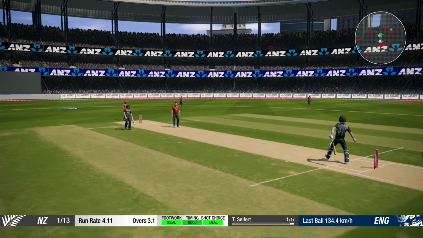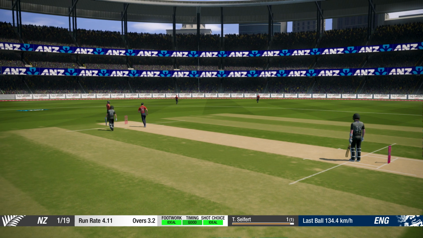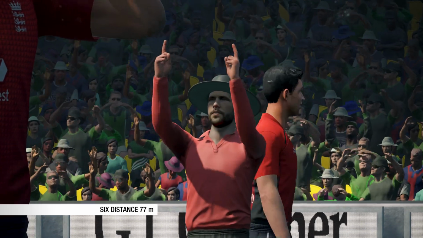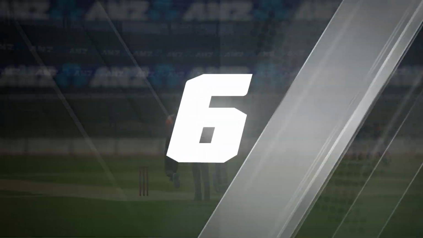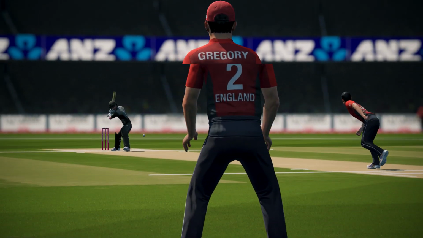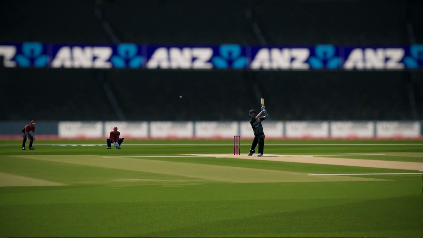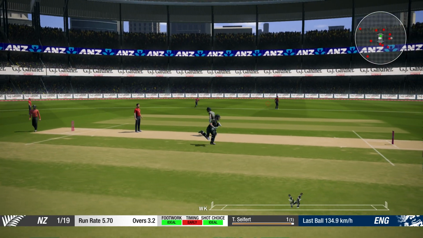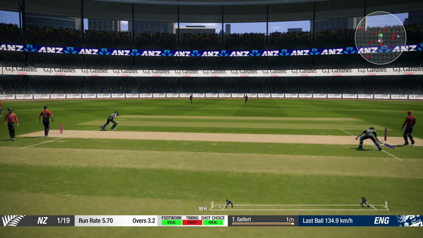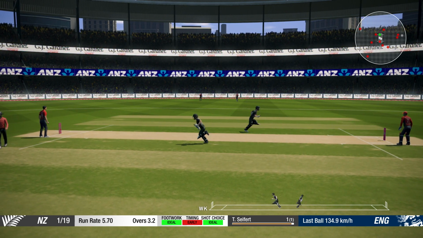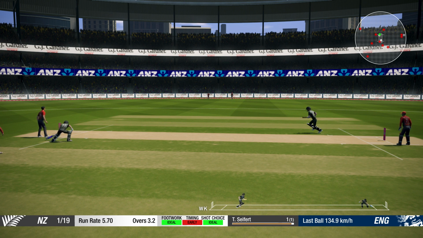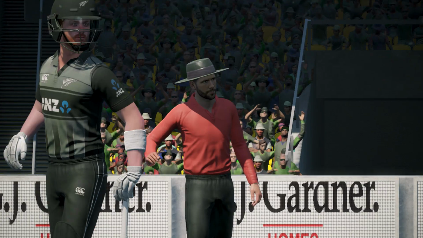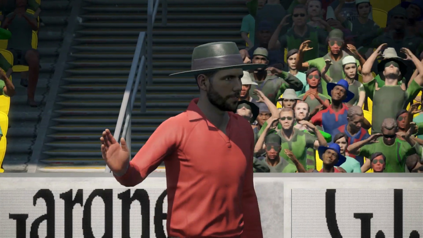As we see Guptill go bang over extra cover. That's going to go for an 84 metre 6 there. It's a well needed boundary, as Pat Brown has been absolutely pumped. Look at that, just straight off the, well, it's pretty much almost a toe end, but New Zealand 1 for 19, and it's pretty much next ball, I think. It goes straight past the fielder once again. He's having an absolute mare. Just watching it go by for the second time of the innings, and Guptill picks up another 4. It's a well needed boundary.